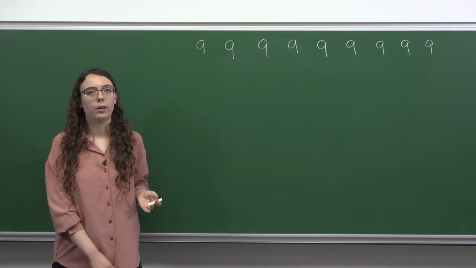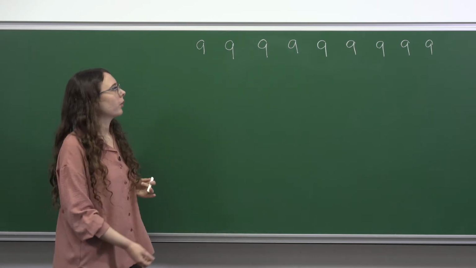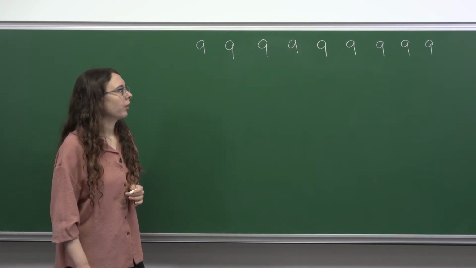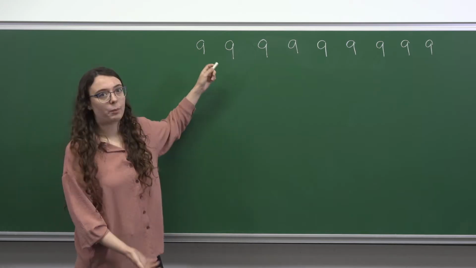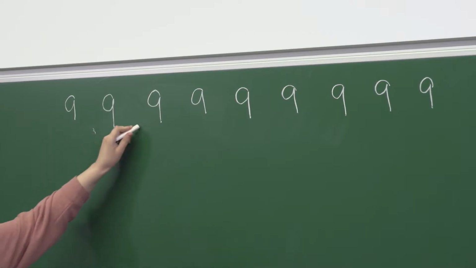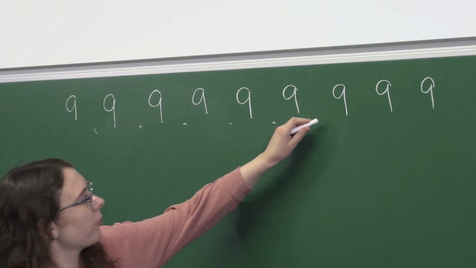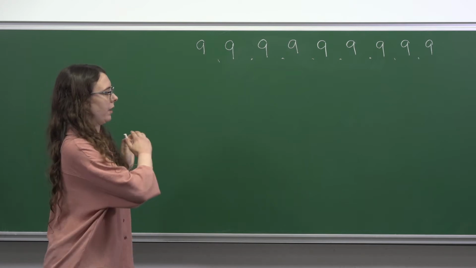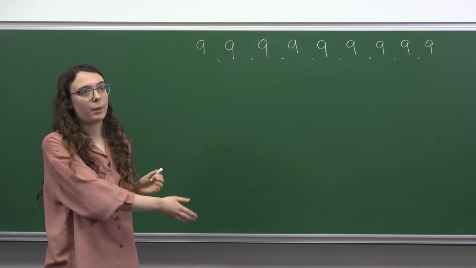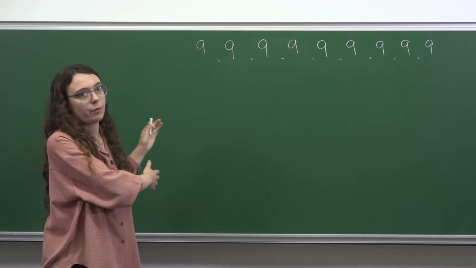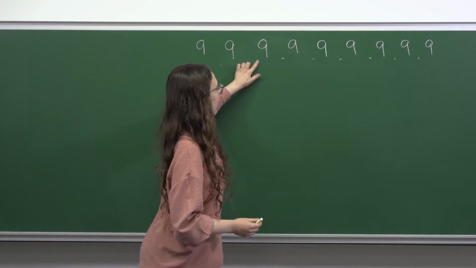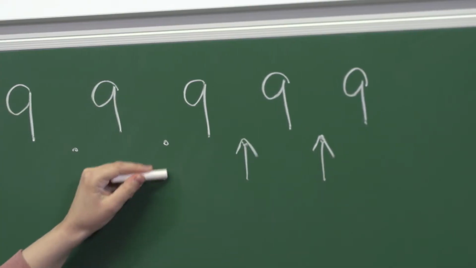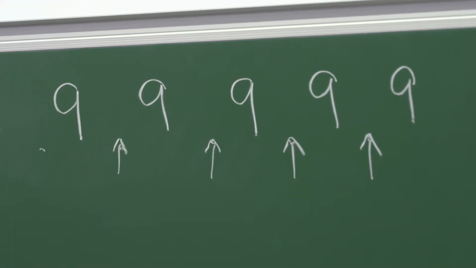So in this part of the question, we have a number consisting of 9-digit nines, and we want to place a division sign in between two of the digits to make a calculation. So initially, we have sort of 8 possible places I could put the division sign. Clearly, the number to the right of the division sign is going to have to be not bigger than the number to the left of the division sign. And so the only places I can really put the division sign are here, here, here, or here.